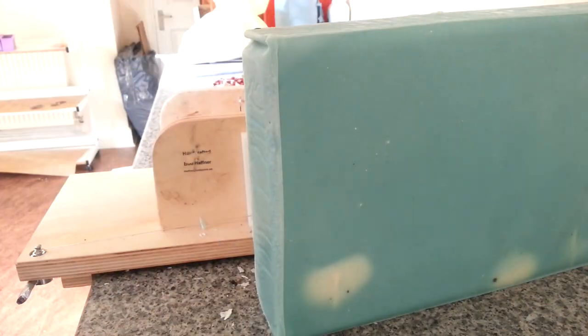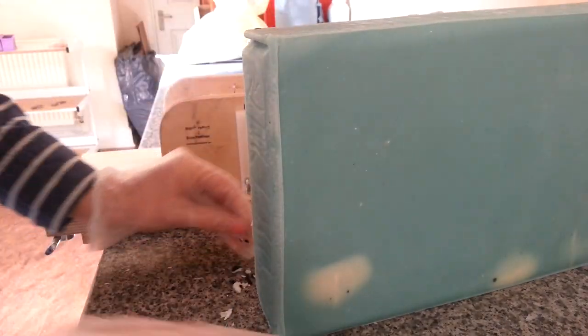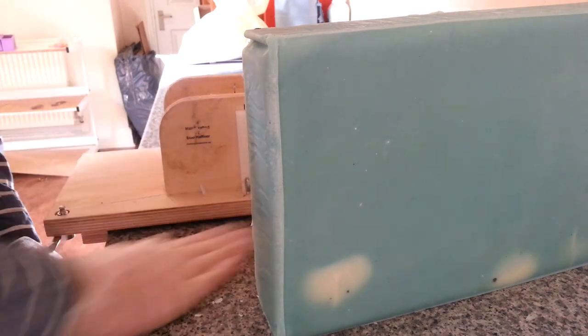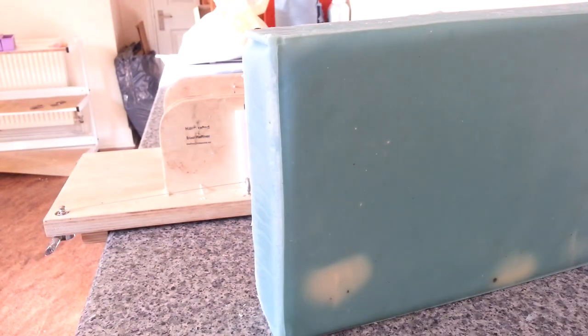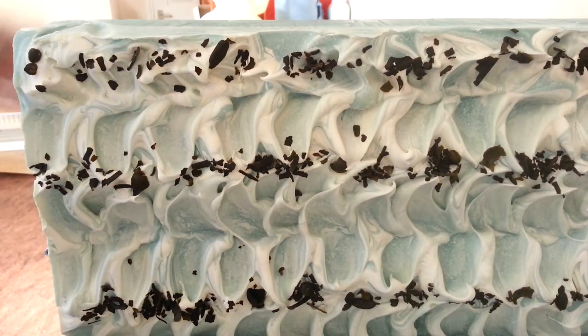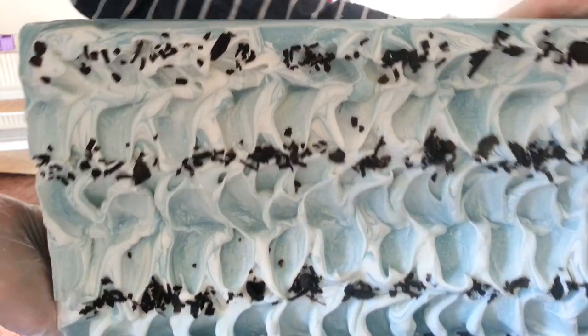Okay, next up is Ethereal Seas. This is one of my favourite blends. It did go general catalogue, but just after it went general catalogue, it didn't really get bought, as you know, like it does when I do it as a spring line. So I cancelled it out and just thought, no, I'm going to just use it for spring, because it is a very spring-like soap. I mean, oh god, this soap just does my head in. I love it so much.